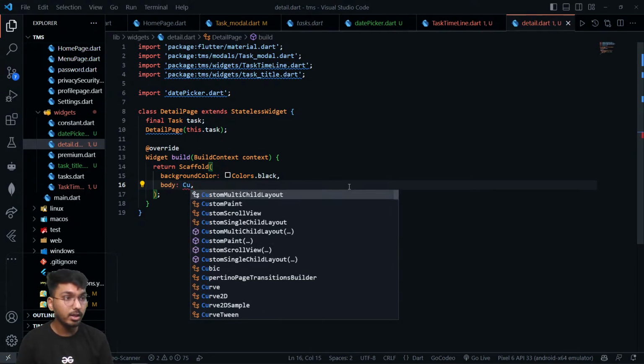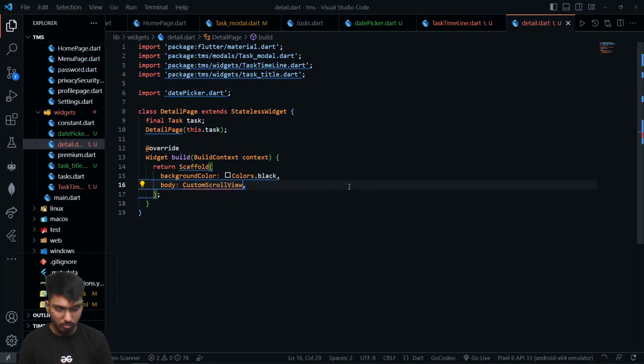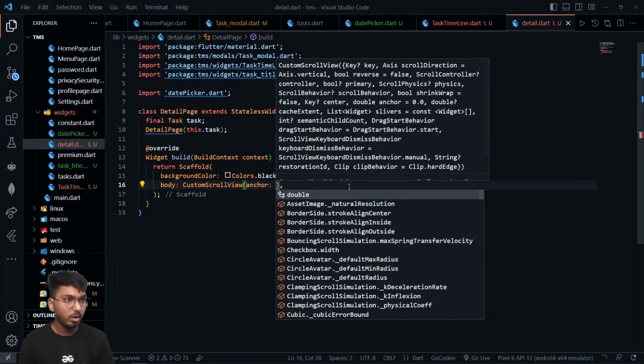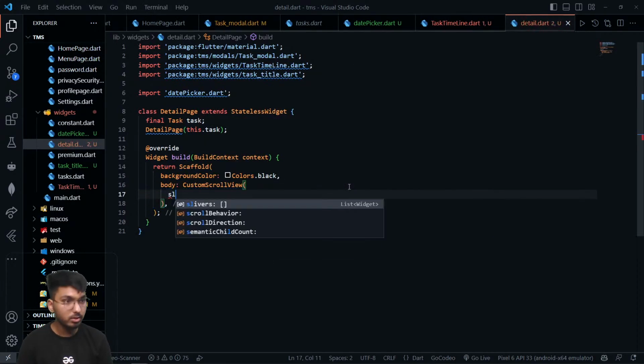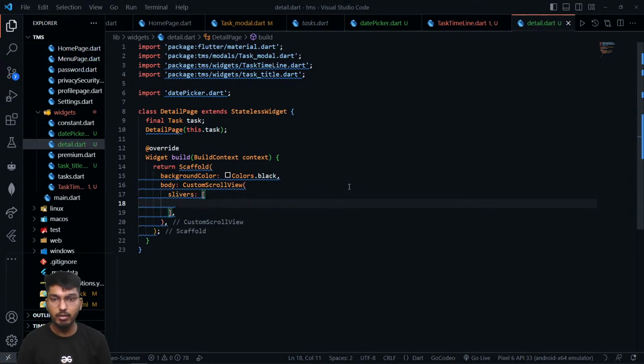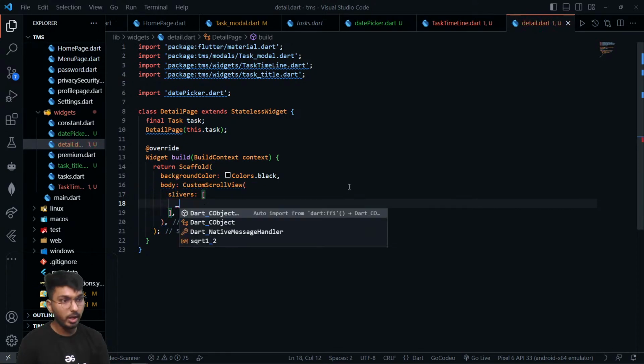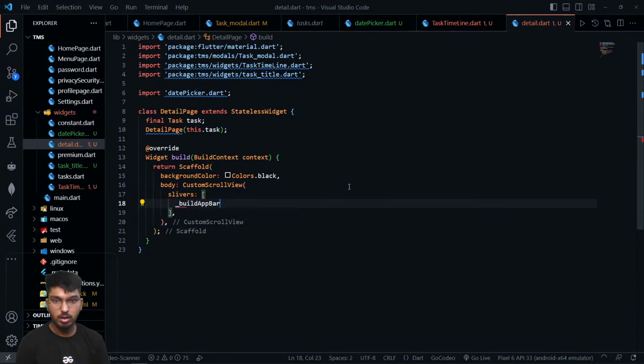So it will be having a custom scroll view. Inside this custom scroll view, I'll write slivers. So slivers will be having some of the files, that is build app bar, that we are going to write, right? So build app bar, whose code we are going to create now.